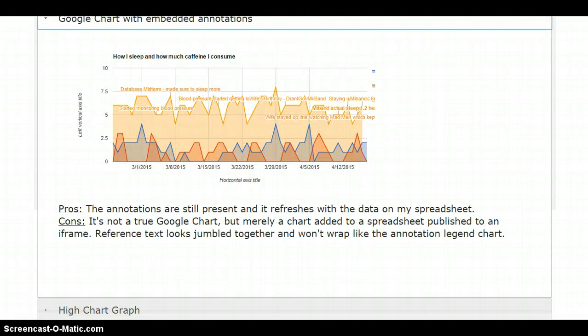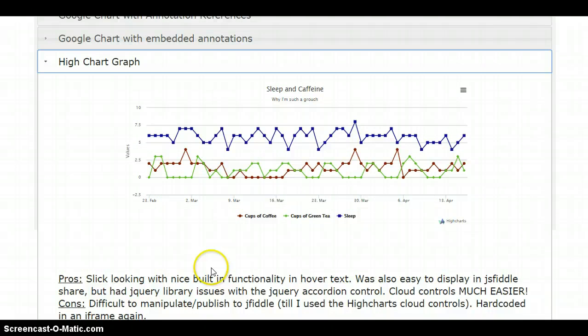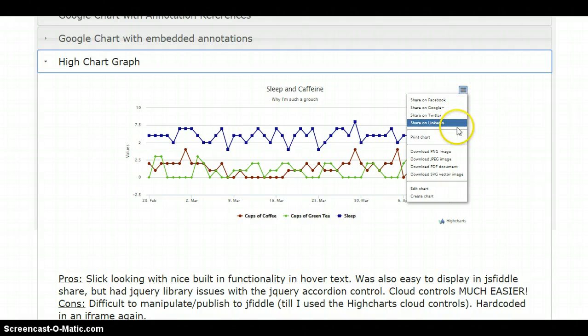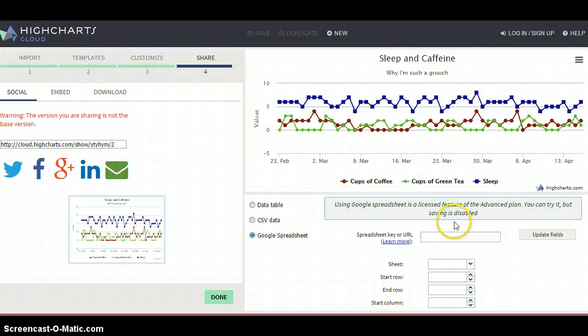The final chart is from HighCharts, and it gave me many issues when first using the downloaded version, but when I found HighCharts Cloud, all my problems went away. The functionality is straightforward as far as viewing the plot points, but the little control bar on the right offers many ways to export, share, or even modify the source data. I stuck to the static table I made due to the lack of time, but it's quite easy to link to a Google spreadsheet here.